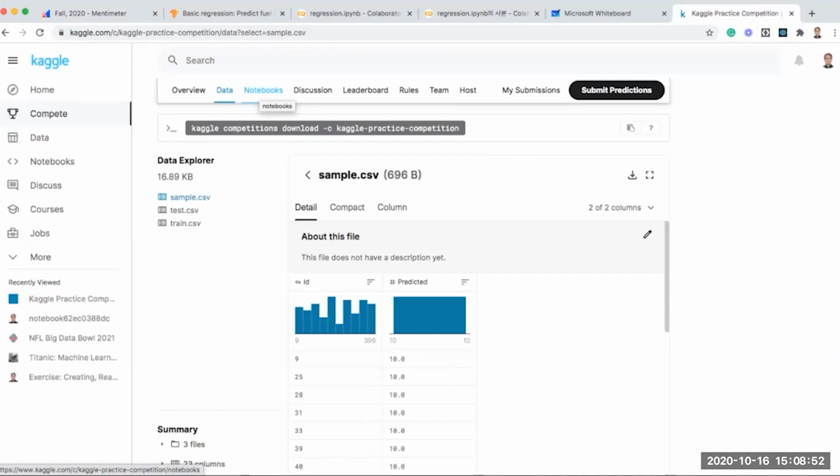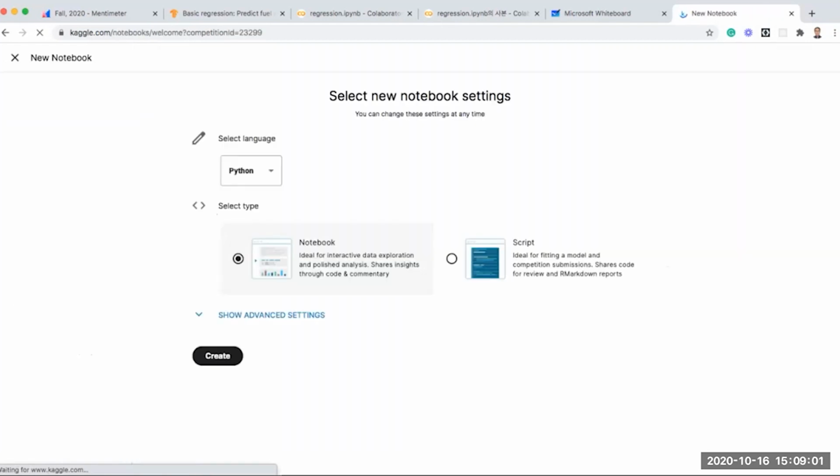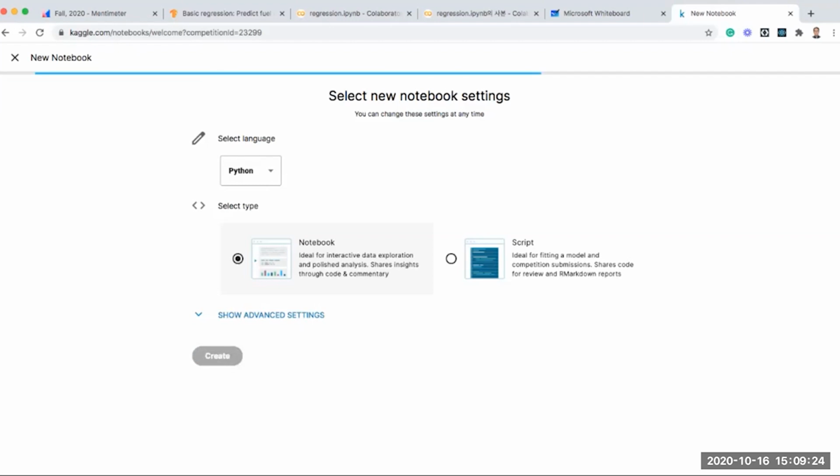Now, once you are successful, go to the notebooks and press New Notebook. Then it will show you something like this. So you are going to use the Python language, and for the notebook, you have two different types, but the notebook is fine. So create.